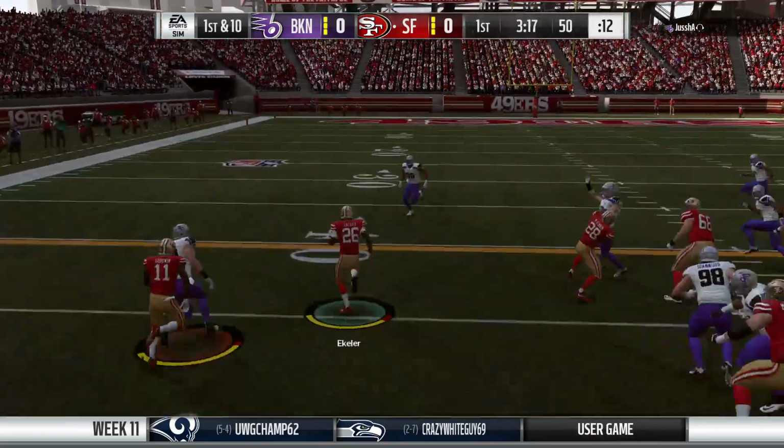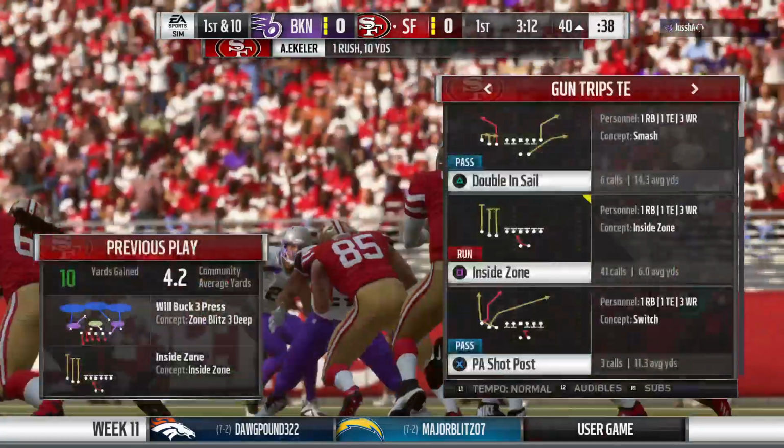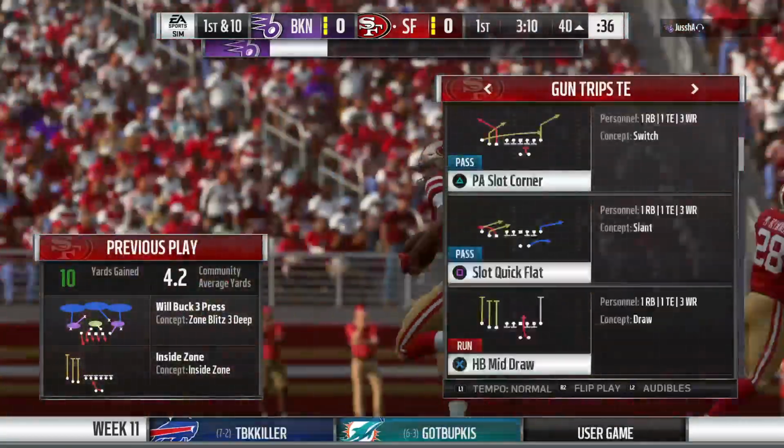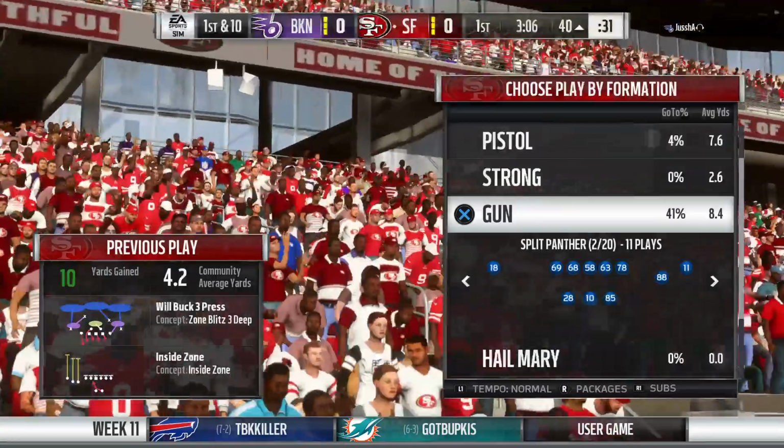They'll run it now out of the gun. And he's able to get this one down to the 40-yard line. We'll give him 10 yards on that one, and that'll earn him a fresh set of downs. Well, no slow start here. A couple nice chunk plays back-to-back.